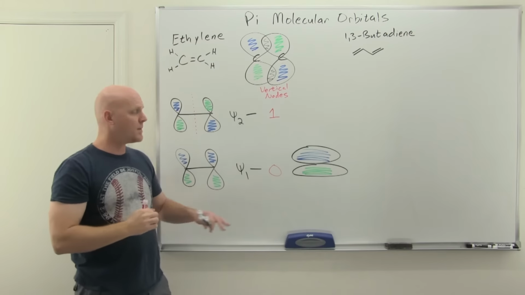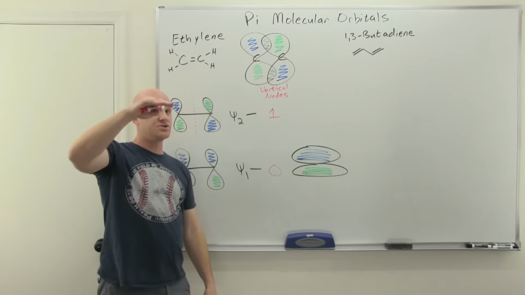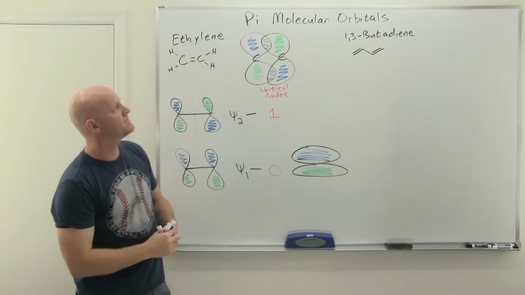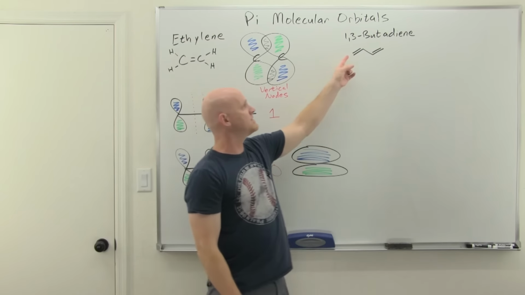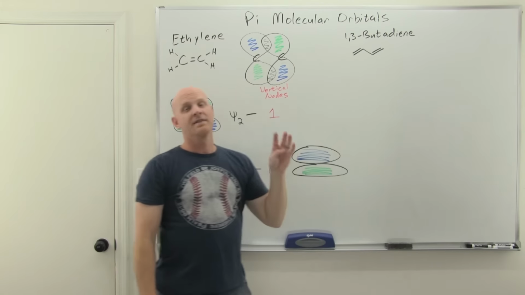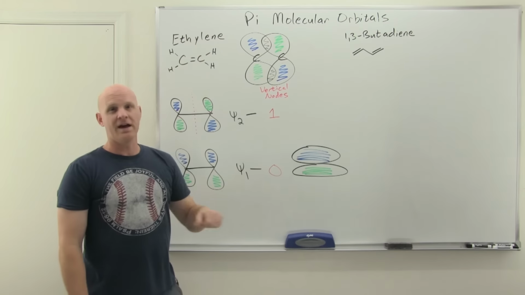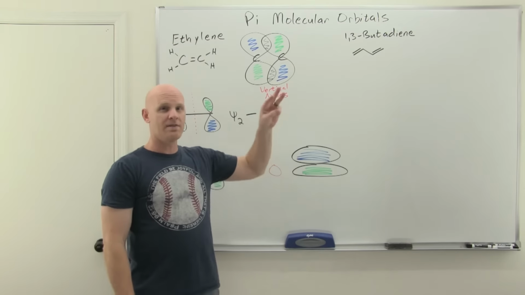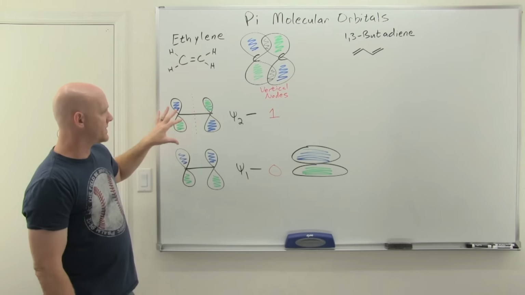As you go up in energy with molecular orbitals, you always start with 0 for your lowest energy, and you always gain 1 as you go up to the next energy level. So we're going to find with 1,3-butadiene in a little bit that because it has 4 adjacent atoms with p orbitals, that'll be 4 overlapping orbitals, so there will be 4 molecular orbitals, and they'll have 0, 1, 2, and 3 nodes as you go up in energy. So I just want to lay the groundwork here.